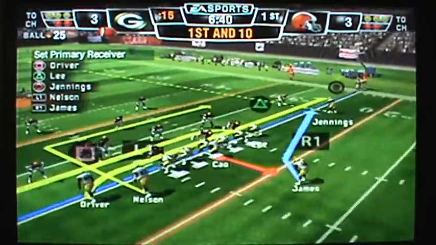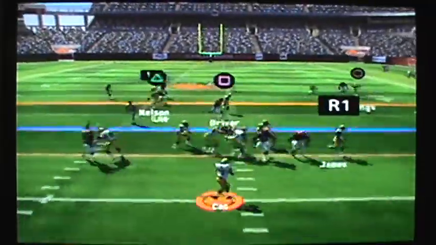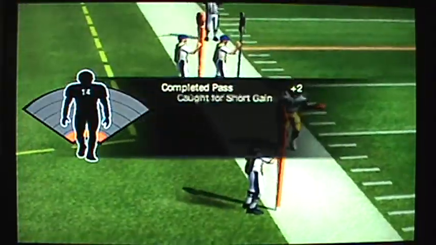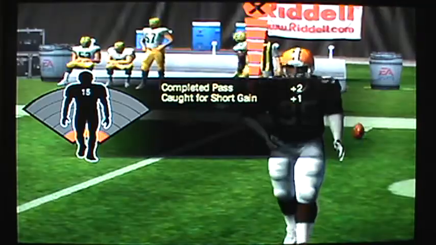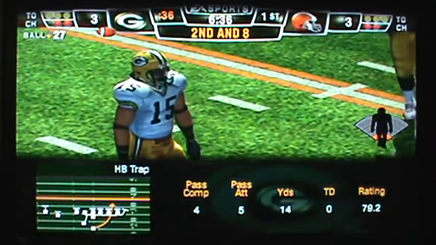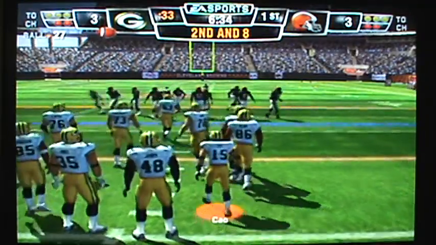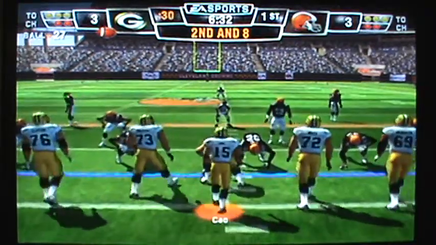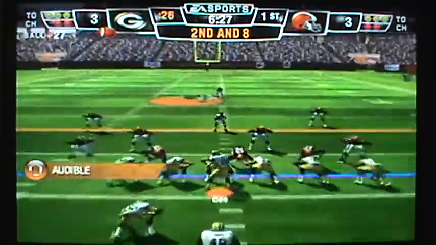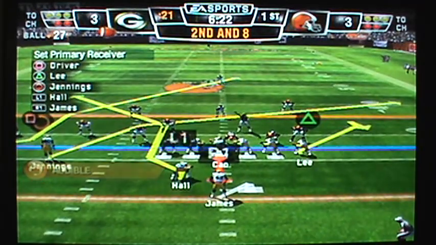Oh wow. Ray Jennings running straight down, that's fast, but I don't know how fast their corners are. I guess I'll find out soon enough. But let's go to James and get a couple yards. That wasn't bad. Now this is definitely a low scoring game right now, because it's only tied at 3, and we're already past halfway in the first quarter. This seems about right for an NFL game.